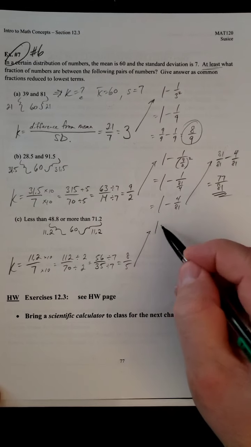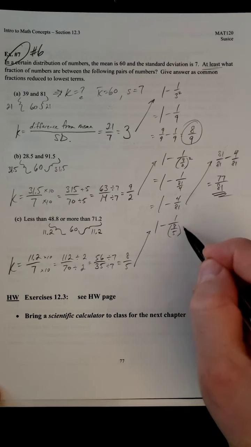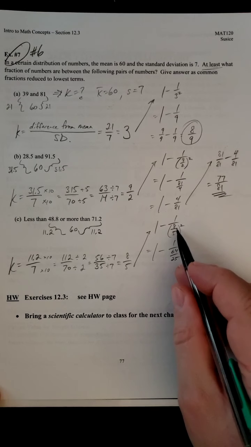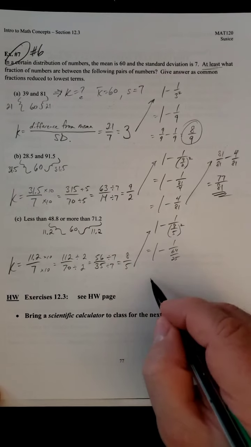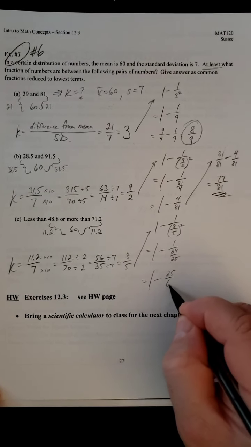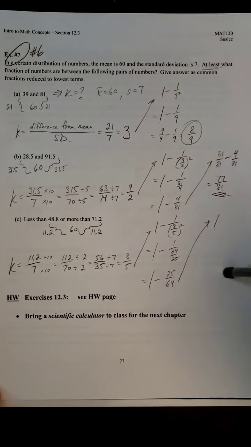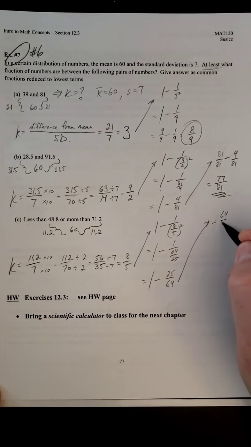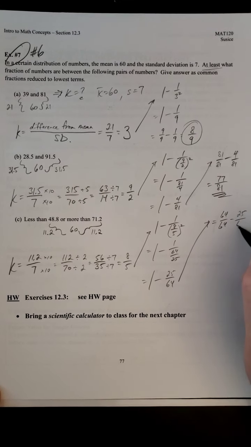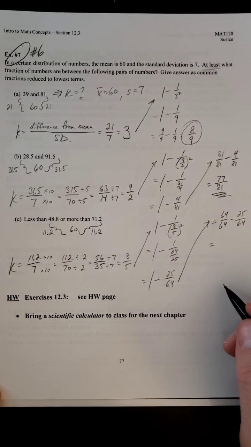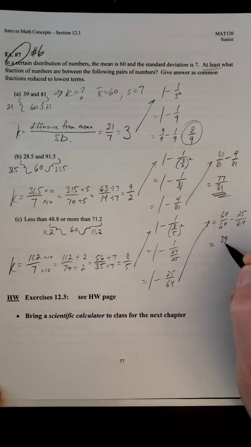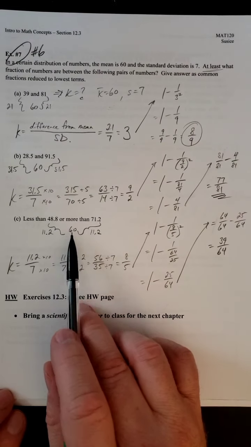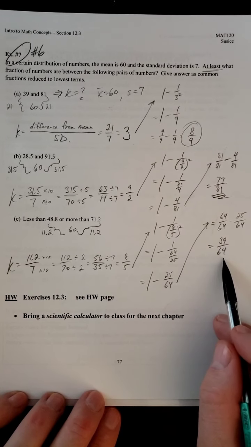So now we can substitute in. We can square the top and bottom. Then we've got to flip it. And then we've got to change the 1 into a common denominator. So 64 over 64. And then we've got to subtract those. So what's that going to be? 39. Now normally that's where we would stop. But the question is not looking at what's between. If we think about this for a second, this is the fraction that lies between.